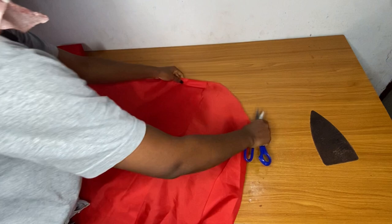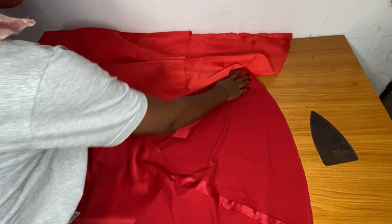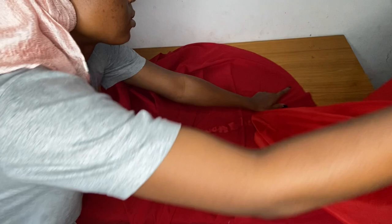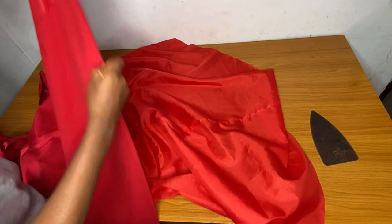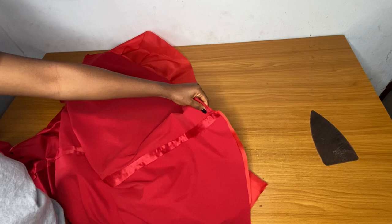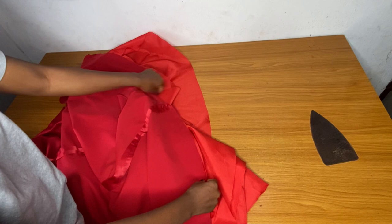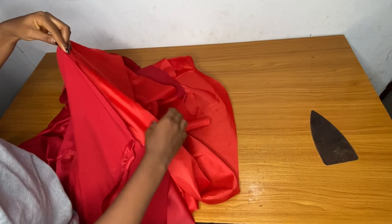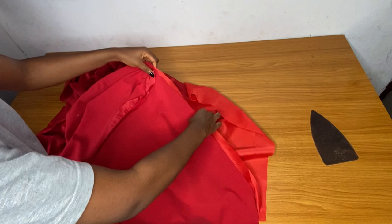I'll turn the main fabric with the lining. I have not opened the slits on the lining. First, turn the main fabric inside out — the wrong part of the fabric should be outside. Then place your lining inside it so the right side of the lining is facing the right side of the fabric. The back joining should be facing each other. Then pin everything around — this is very very important.